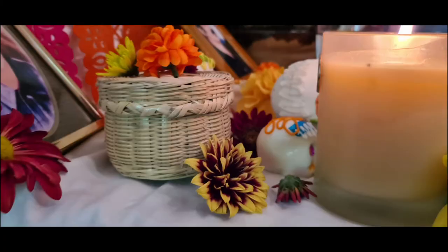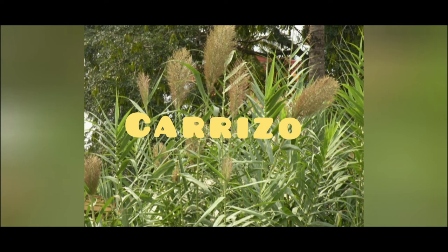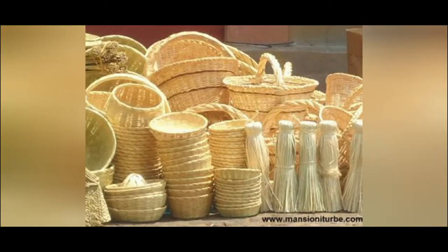Personal items are displayed throughout the altar. This is a jewelry box made out of carrizo. The carrizo is commonly used by many artisans. Many different objects, such as tortilla holders and other items, can be made from this material.